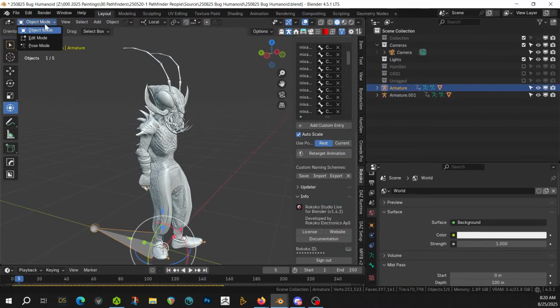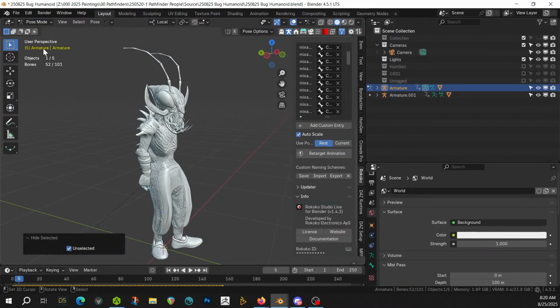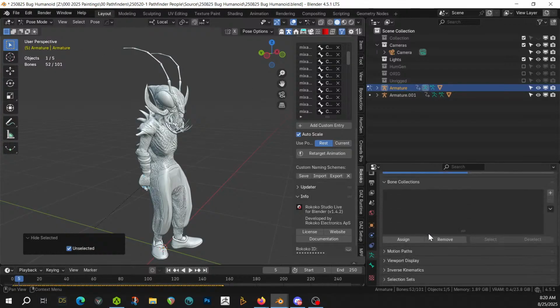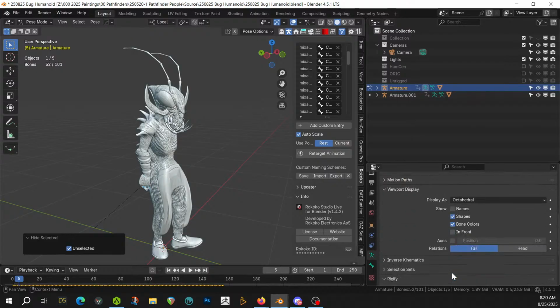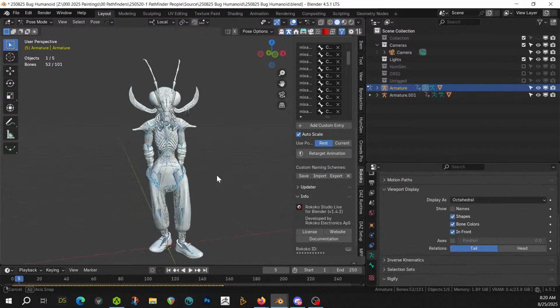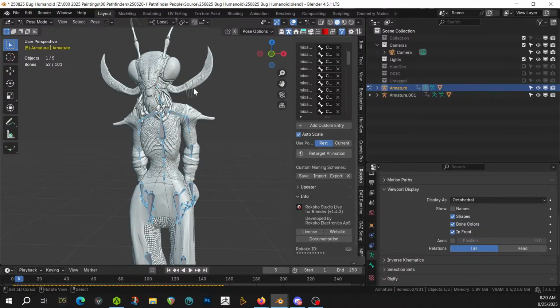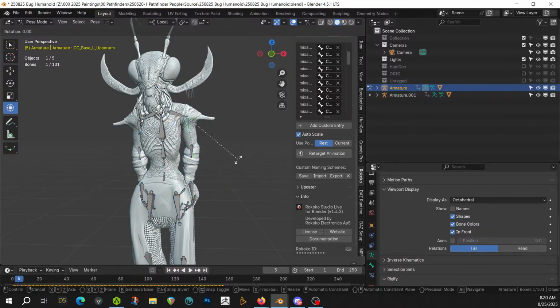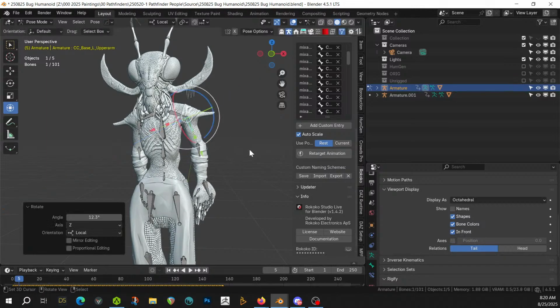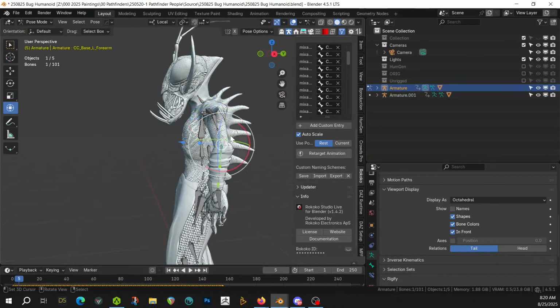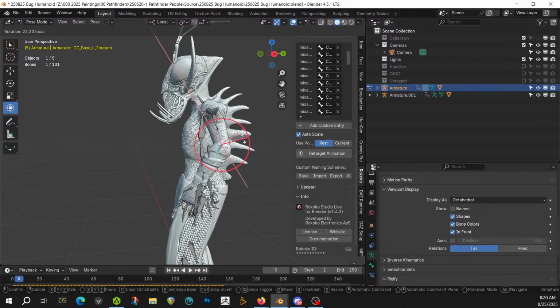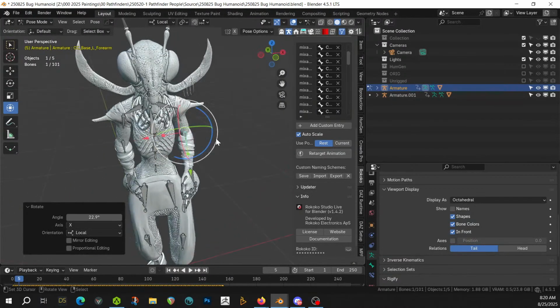Pose mode. Shift H to get rid of the bones that don't exist in the Mixamo rig. Display them in front so I can see what the heck I'm doing. And we're local. Yep. I'm not going to stress too much because, again, I'm probably going to have to make some different poses for this guy to fill this scene anyway. But we'll just make something that we can kind of use for him. Let me pull it out a little bit.